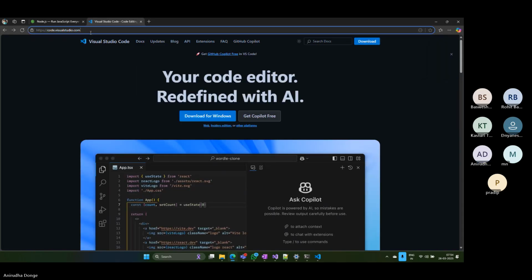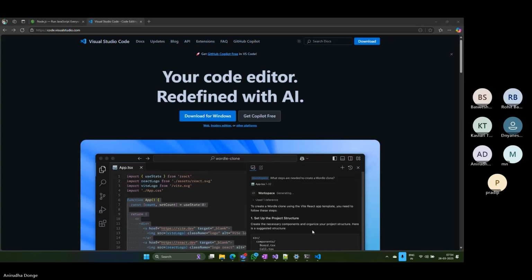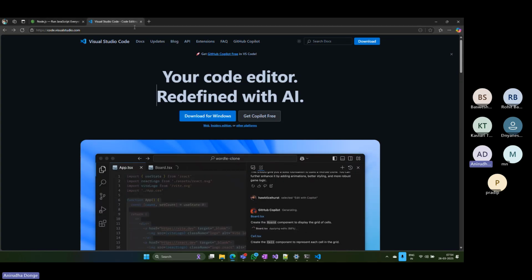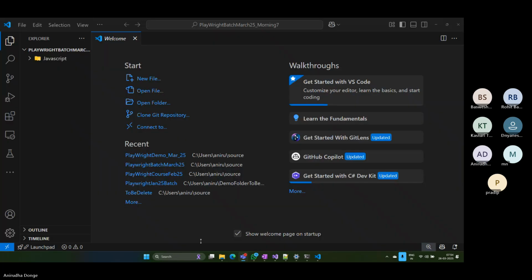Let me go back. Once it is installed, we'll start with our session. What I usually do, as we are learning JavaScript, is create a folder called session one and put all the files here, whatever things I'll be teaching.